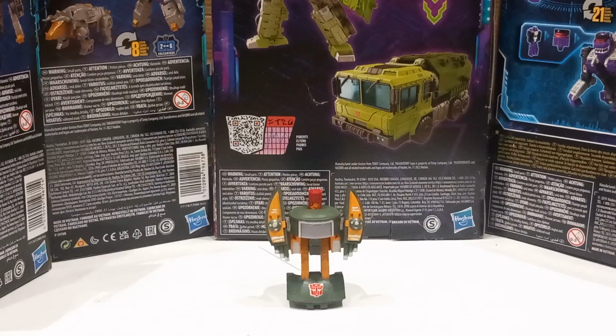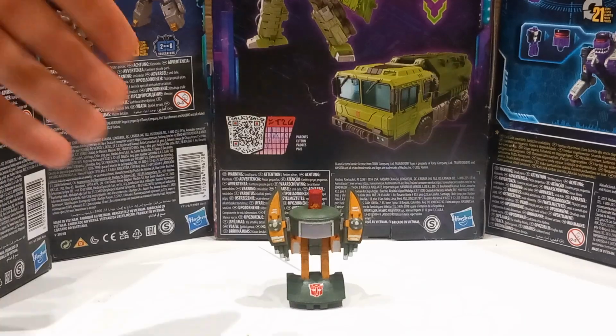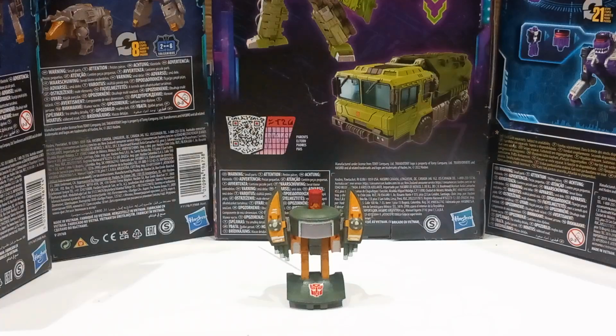So today we are going to be taking a look at a 3D printed kit that you can create yourself that is free. You can get it free on Thingiverse. You can make your own Transformers Generation 1 Minibot Cosmos. So here he is, and the first thing to note is that this is a fully hand-painted model. I fully hand-painted this myself, and it looks absolutely amazing.